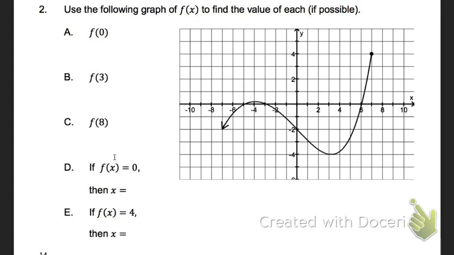Reading a graph. So here is my f of x now, and I want to read the function from the graph. So f of 0, what that means is I'm going to look at my graph, and what is the y value? So y question mark. What is the y value when my x is 0? I'm going to go to x equals 0. My y is at -2. Pretty simple. What this is asking me is when x equals 0, what is y? On my beautiful function right here.